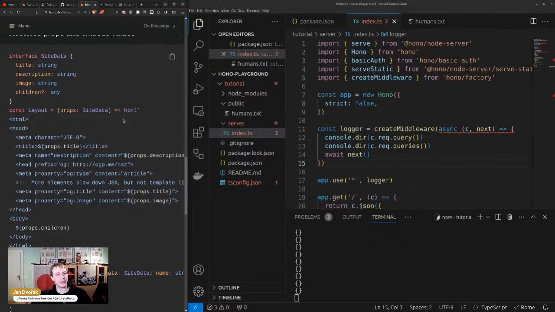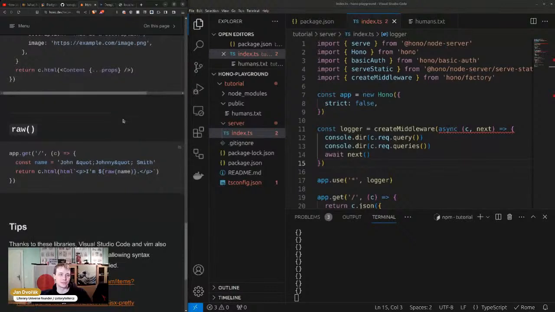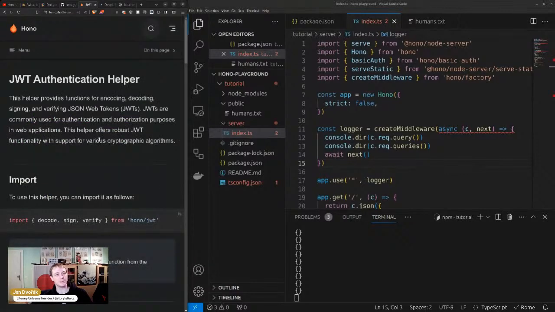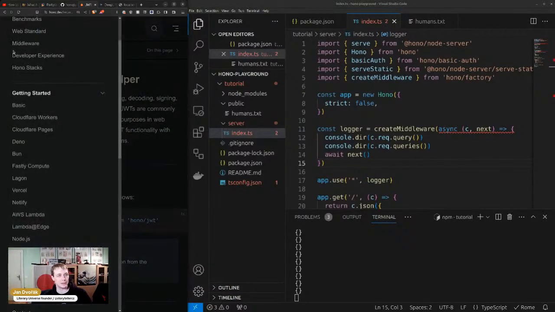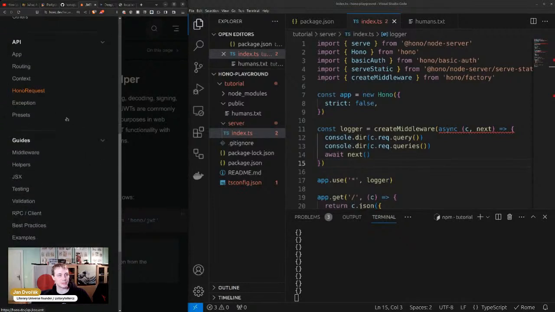So they pretty much recreated React here, or like server-side React. And you can do it. Then we have the, let's see. We did the, let's go back here.